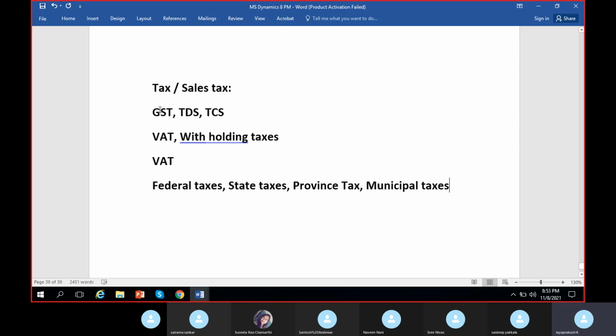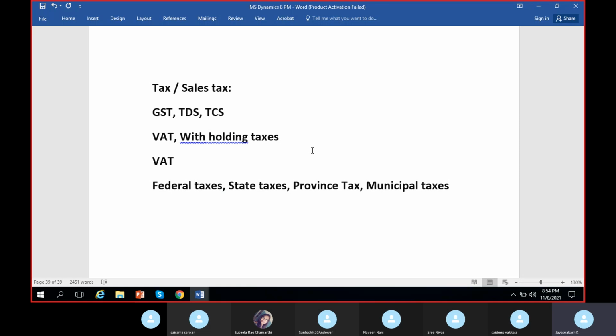For GST or any sales taxes, VAT or federal taxes, the configuration is the same. For withholding taxes, we have a separate configuration. As I told you, we have separated sales tax and withholding taxes, so we have two different configurations in any country. Almost the same, but it slightly changes. They will have additional features depending upon the localization of that particular country. Localization features are what we call.